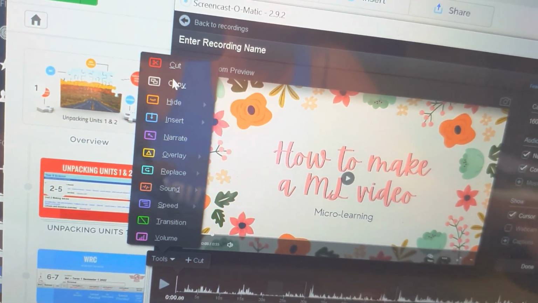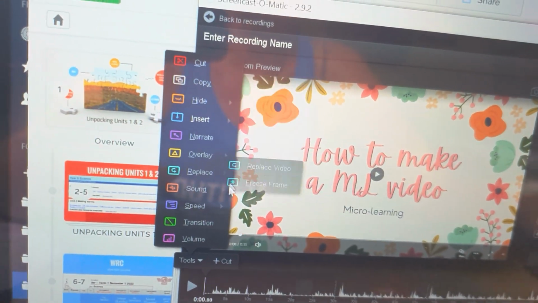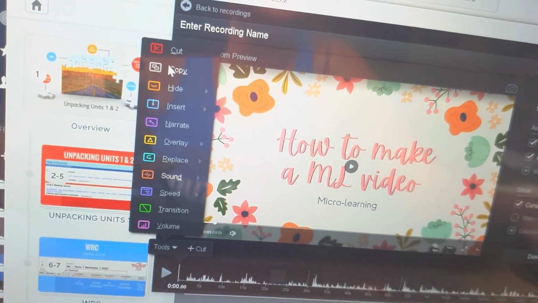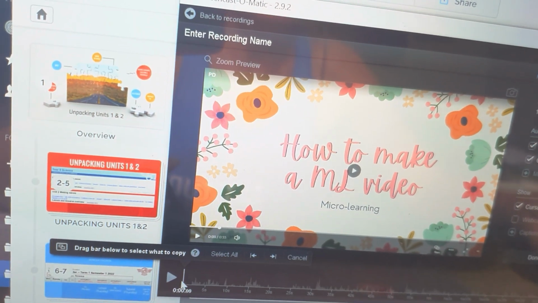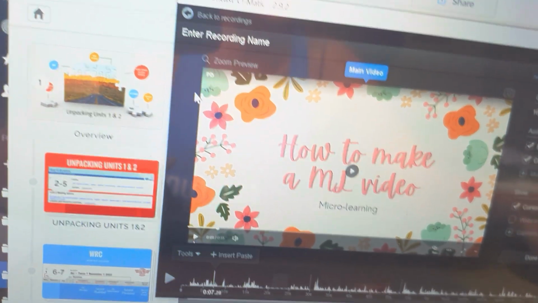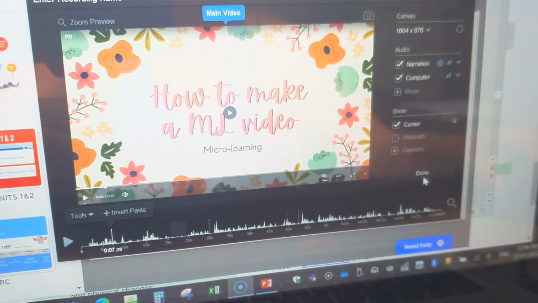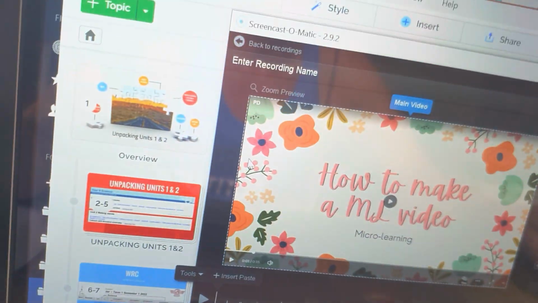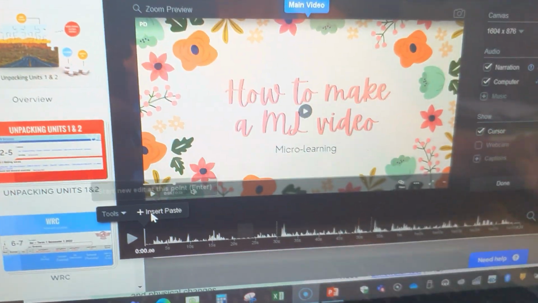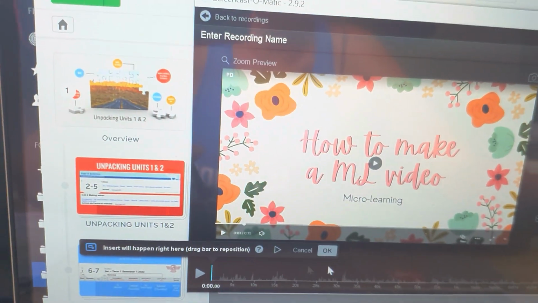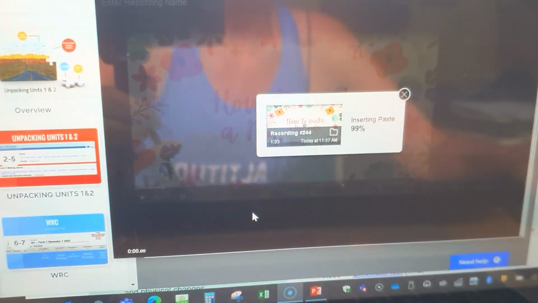I haven't copied anything, so I can't paste it, but once you've copied something, so let me just copy this section. If I want to copy that little bit there, I just drag that and it will copy that. And then if I want to paste it, I go onto edit, and sorry about the dog, and normally it will just say insert paste and it sticks it in there. So that's doubled up that one little chunk, and I'll go okay. So it's putting it in.